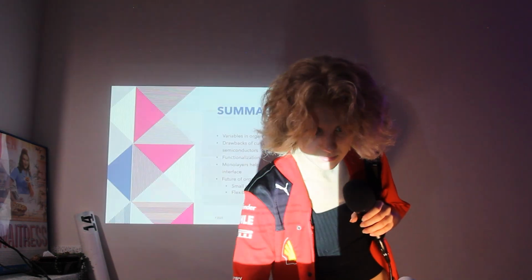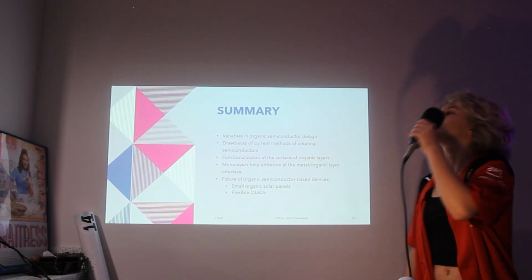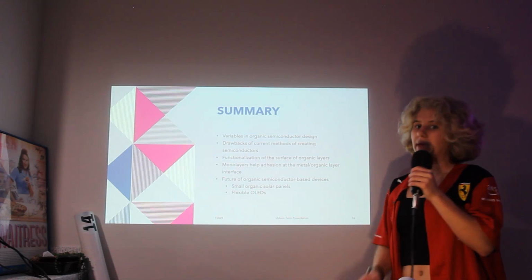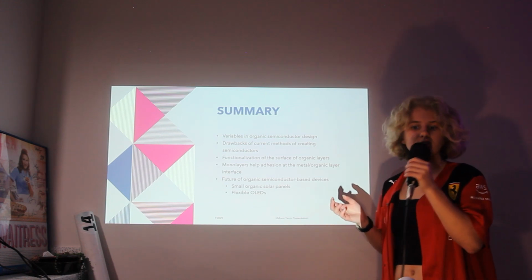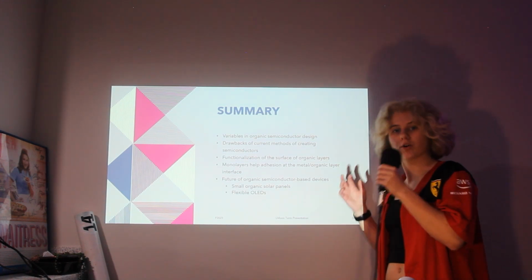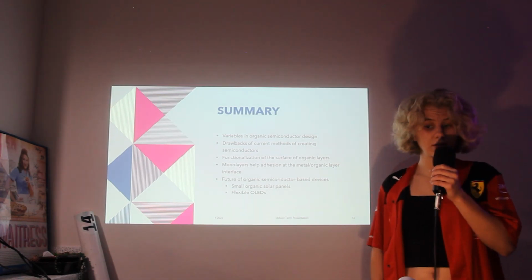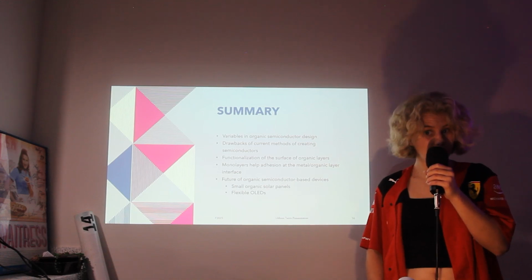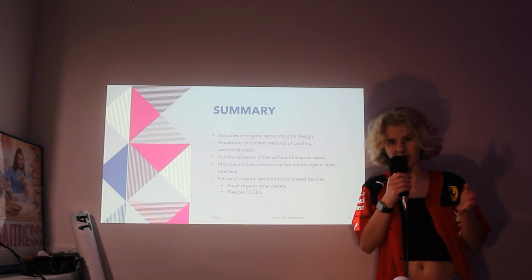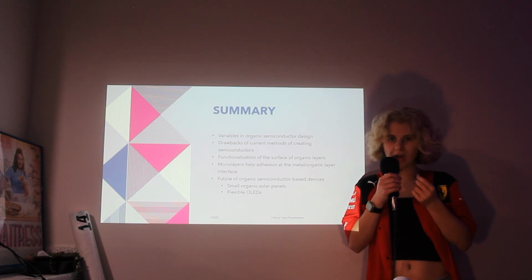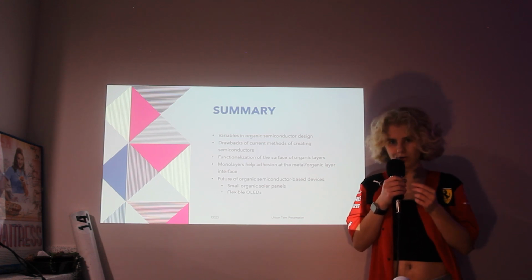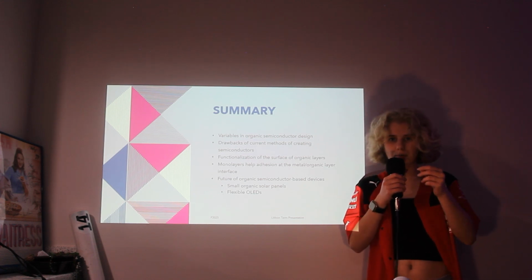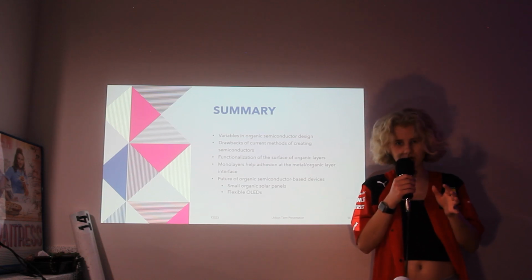So, in summary, to conclusion, there's a lot of variables in organic semiconductor design, such as the band gap and Fermi levels, movement of electrons and holes as the basis for current, the quantum efficiency of materials, and alterations of pi systems for organic materials by oxidation or reduction or doping. So there's a lot of different variables you can optimize in a semiconductor, like how well the metal can adhere to the surface of the organic layer, how small or large the band gap is, optimizing the conductivity of the material and the quantum efficiency.